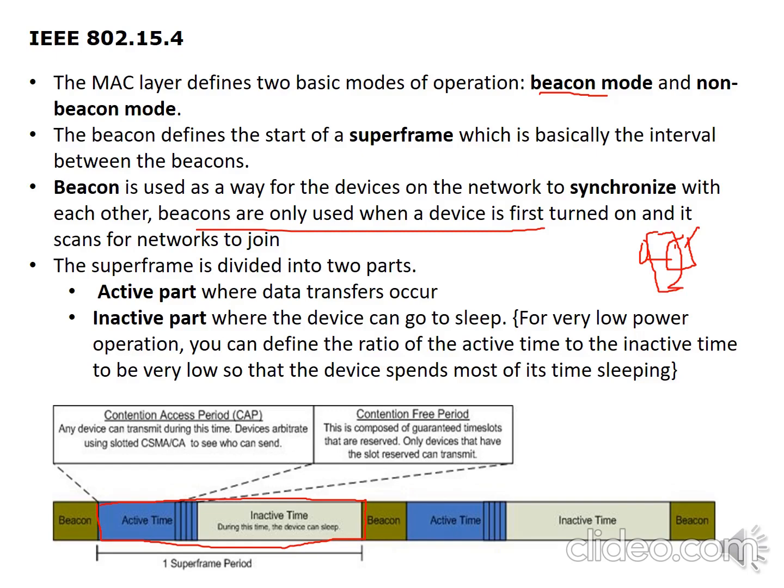When you turn on this XBee device, the frames it sends in the beginning are known as beacons. This is for the network management. It will scan the network for other devices. And the superframe is divided into two parts: active time and inactive time.